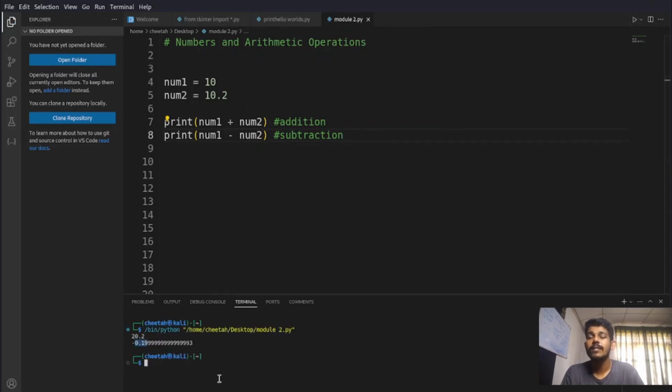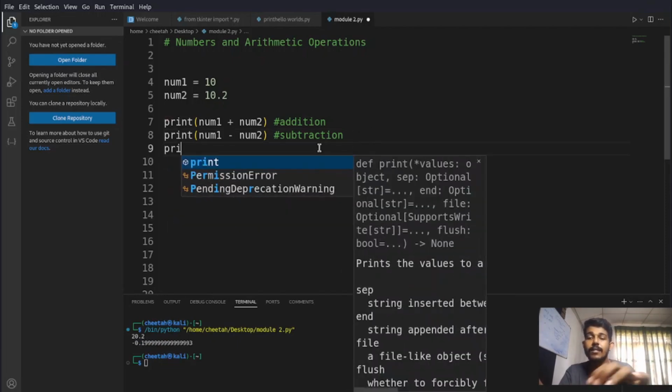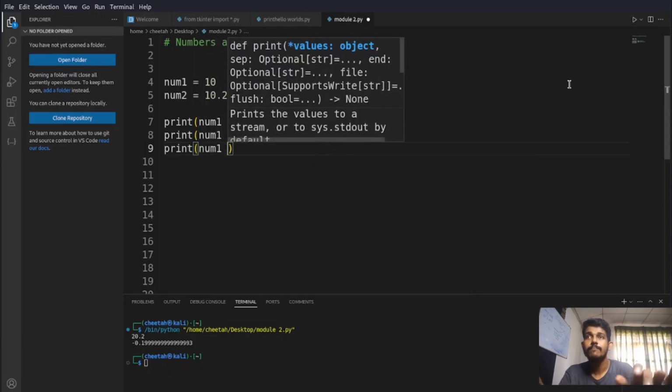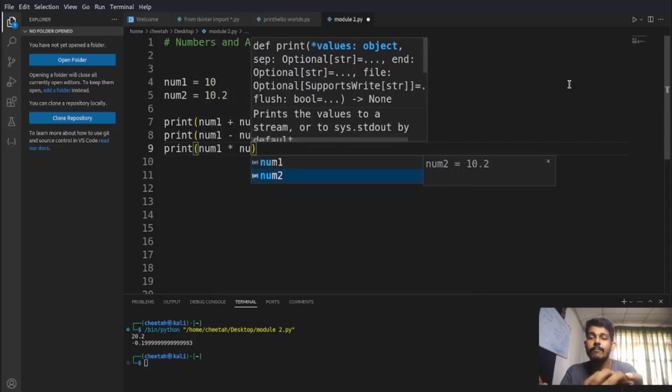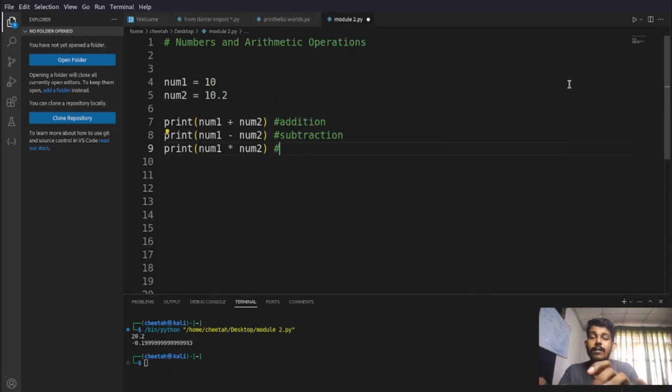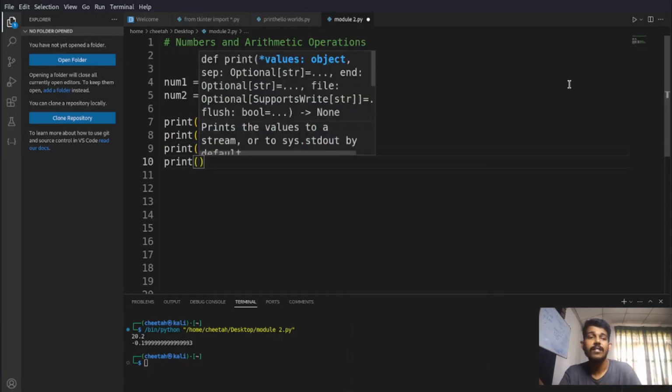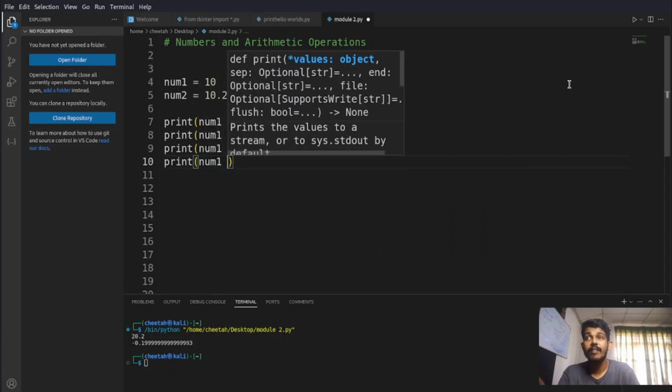And our next operator is multiplication. So num1 multiplied by num2. And this is multiplication. And print, our next one is num1 divided by num2.